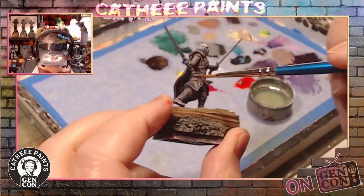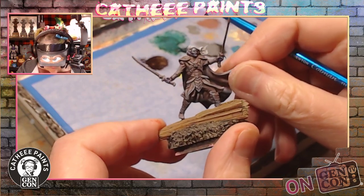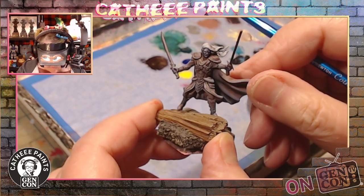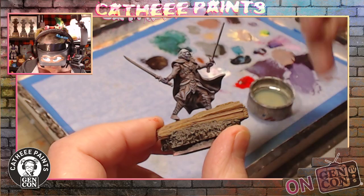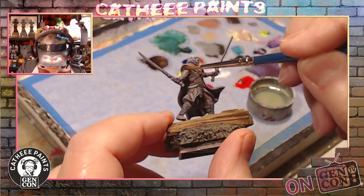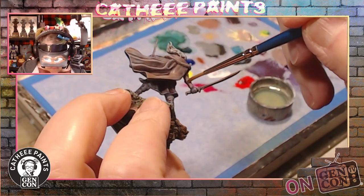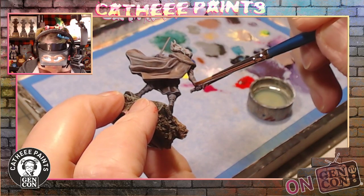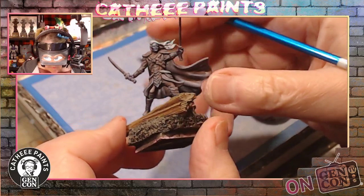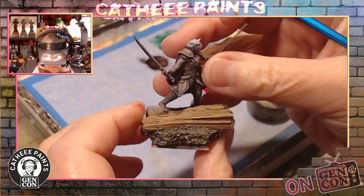So, do I want to go leather armor, or do I want to go metal? He is a ranger, but I mean, that doesn't mean that he's suicidal, right? So maybe we start out with the coat here, and then up here, and the sleeves, and then it looks like he has bracers here, maybe these are metal too. And these are the important things to think about, to take a look at before you start painting.